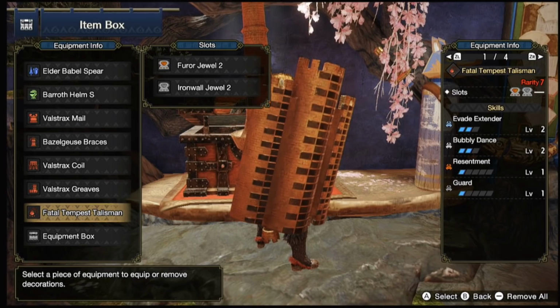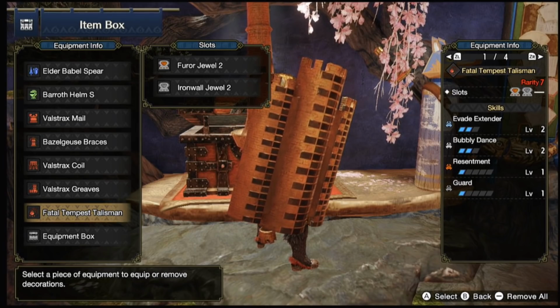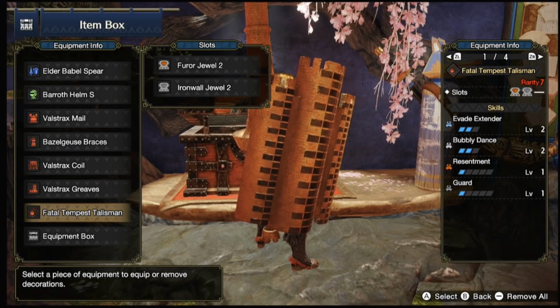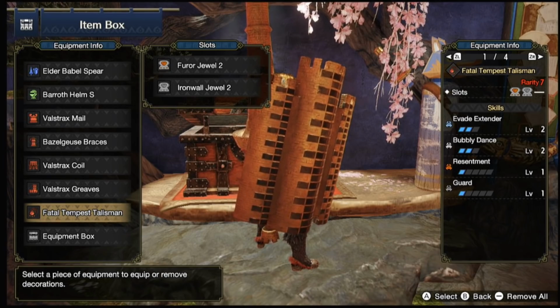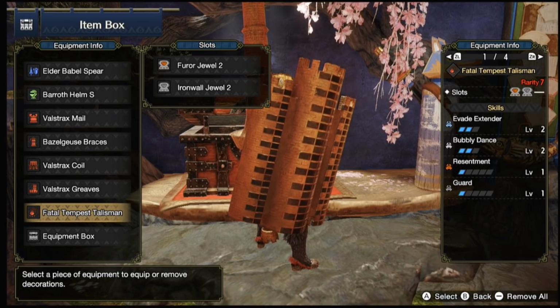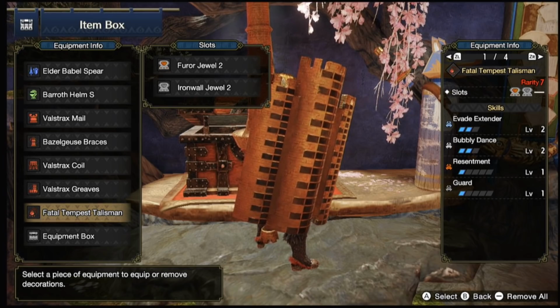Okay, so for my talisman, I know this one is a pretty rare combination to have: plus 2 to evade extender and plus 2 to bubbly dance. But what matters the most is that you gotta have at least plus 2 to bubbly dance with 2 level 2 slots. The evade extender is just a bonus, but the requirement here is you gotta have plus 2 to bubbly dance. And of course, 2 level 2 slots to slot in 1 resentment and 1 guard.